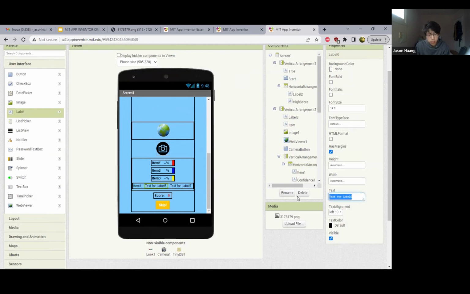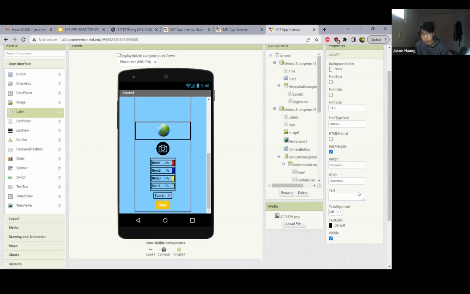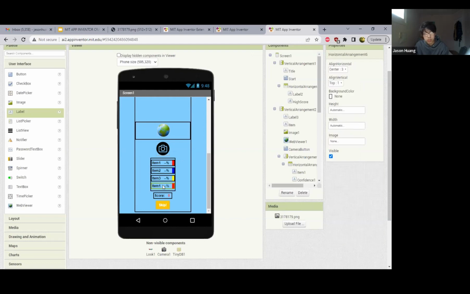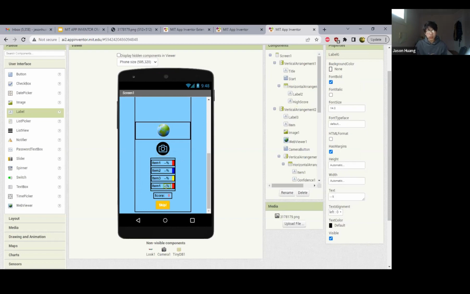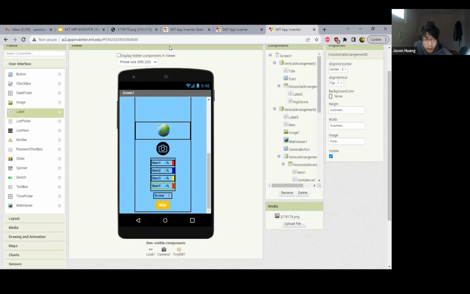This you can just make whatever, make it that, just to show it's the percentage. And this is going to be the bar graph. So you're going to delete everything there, put a blank space, make the height fill parent, and then change the background color to red. And there you go. That's your background. That's your item label. Okay. Does that answer your question?